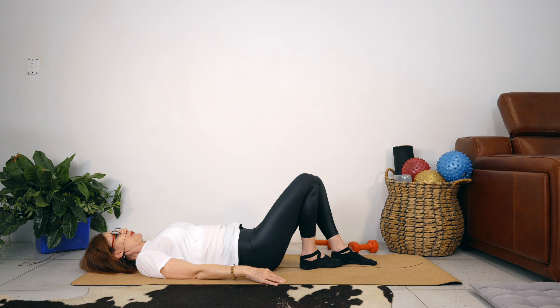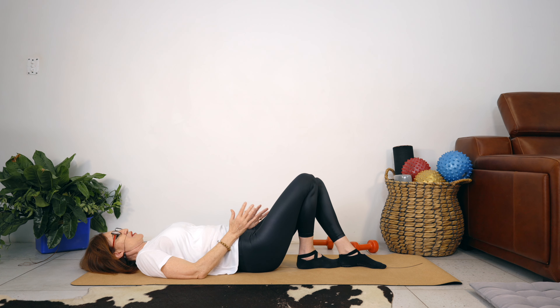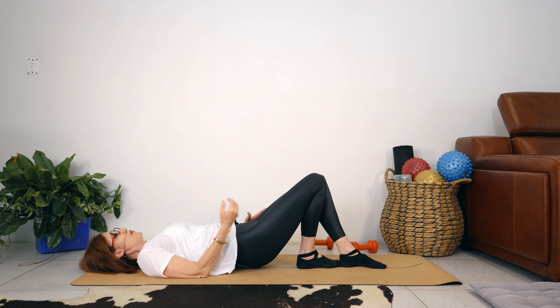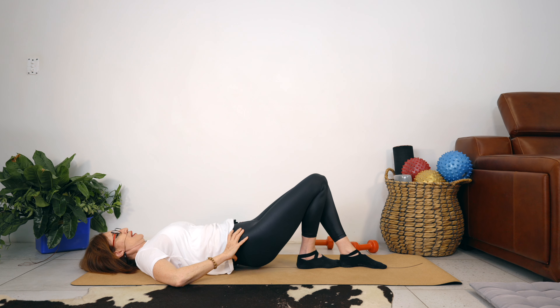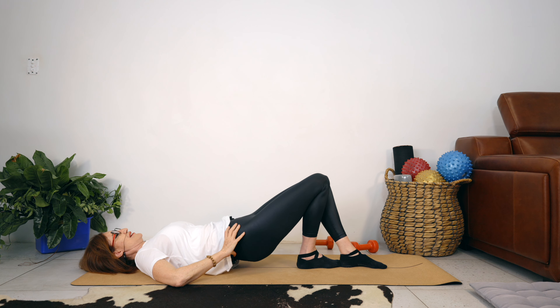Swap the feet around. That is a bit more work in your inner thighs, isn't it? Toes are touching your heel — squeeze your inner thighs together, squeeze the glutes and lift up. We squeeze the inner thighs together, we drive the hips up to the ceiling. Let's go for nine, eight, seven, six, five — keep squeezing your inner thighs together, we have to make them work here — two more and one. Let's go for the pulses — squeeze your inner thighs, lift the hips tighter, higher, tighter, higher. Let's do nine, eight, tighter, higher, tighter, higher — you've got five, four, three, two, one.